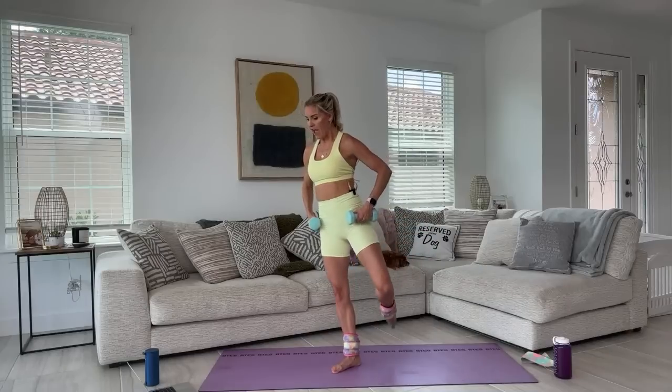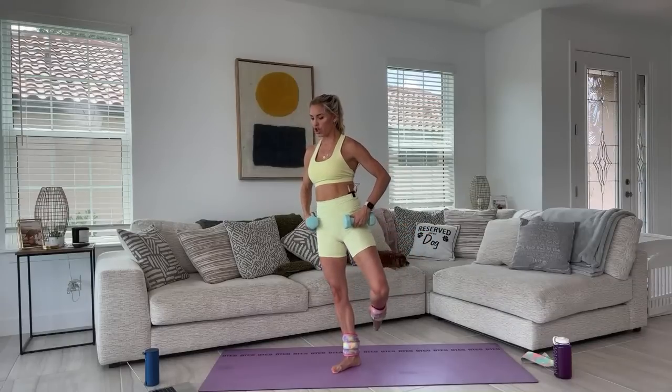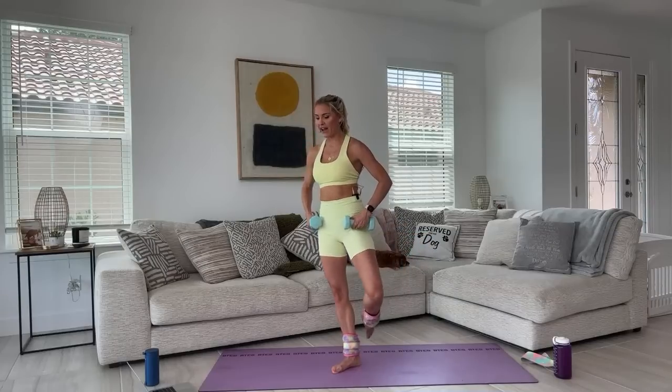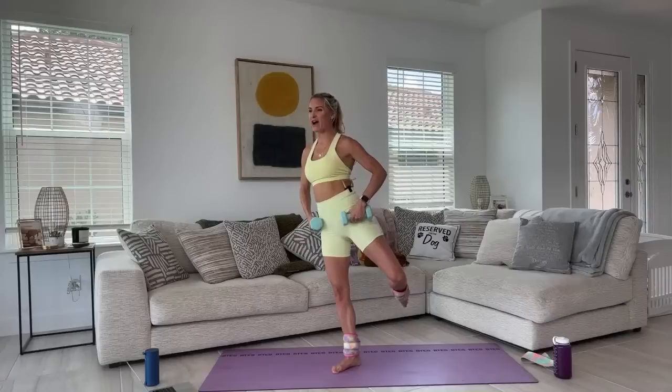Here we go, up and down. Now try to not tap the weight onto the ground. You're just gonna lift up, hold, slow, and control. That's it. So lift up through the chest, hold, and down. Keep breathing through it. Woo! Starting to feel some sweat dripping down my chest, my back. Here we go. Lifting up and down.